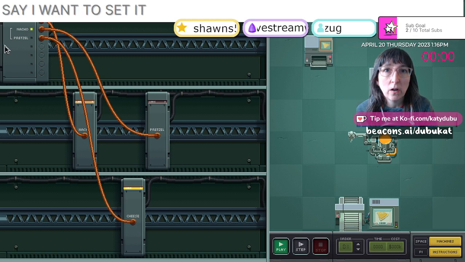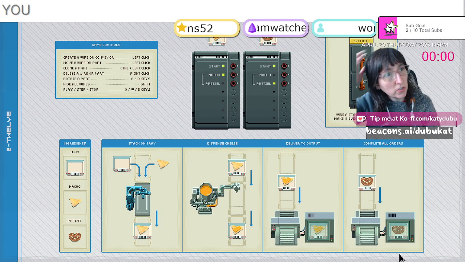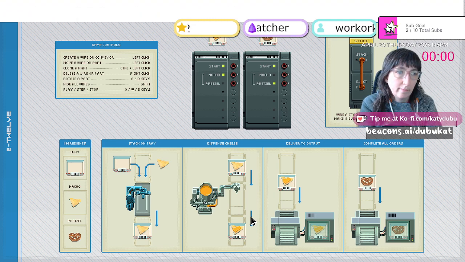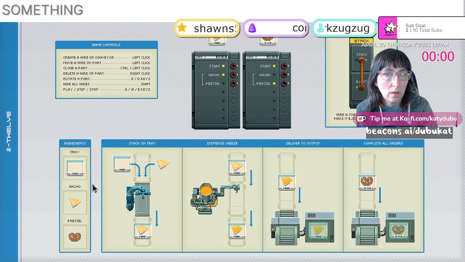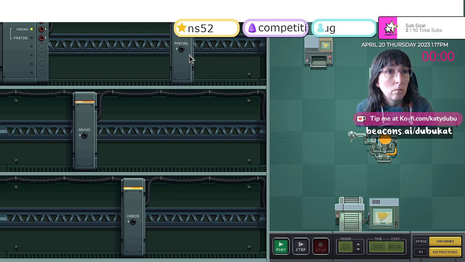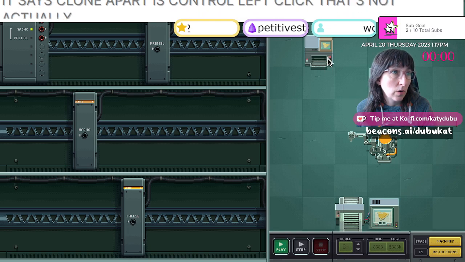See, I want to set it up over here. I don't understand what all this part is. How to make this go. Let me look at instructions again. Clone apart, control left click. Do I need to clone something? It says clone apart is control left click. That's not actually cloning anything.